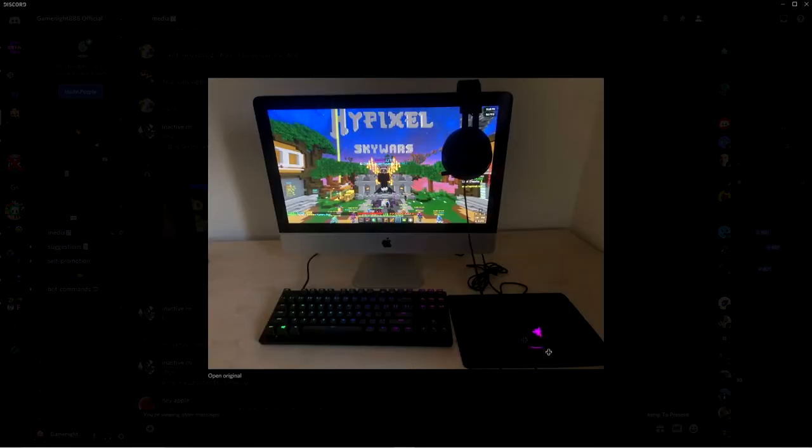Yeah. This here is QWERTY setup. This is actually a pretty good setup, even though it's a Mac, so we can't even play on Bedrock Edition, which he probably wouldn't need to anyways, because he doesn't play Bedrock. He just mainly plays Java. However, though, nice keyboard and mouse, not gonna lie. Headset, I don't know what that is entirely. However, though, it looks alright.